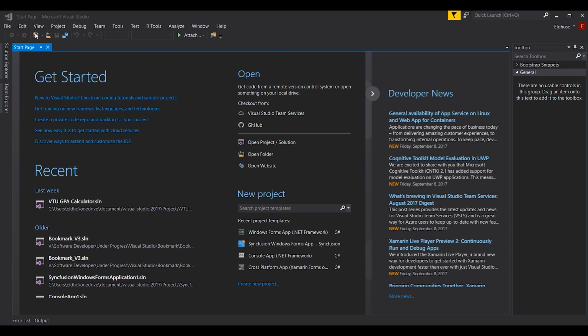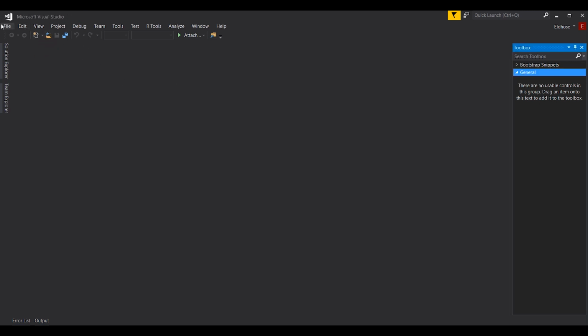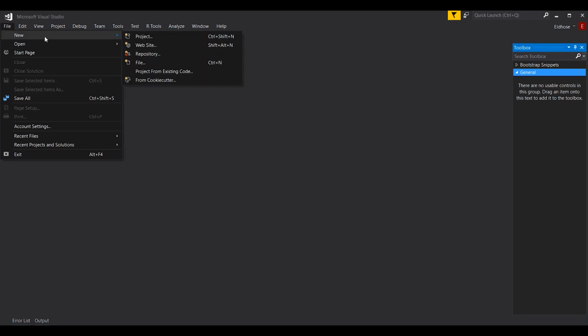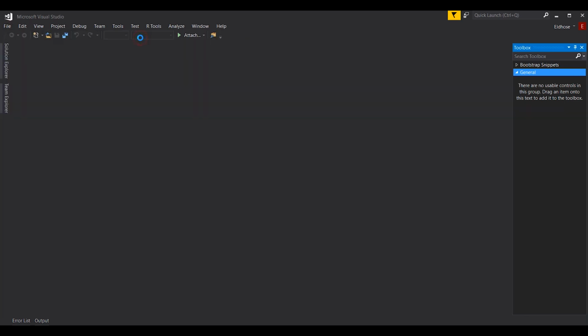Alright, so once you have the software opened up, this is how you get. You might not have all of these features because this is your previous apps that you have made. These are like certain apps that I have been working on. So what you guys need to do is, just don't bother about this, close it out, go to file, new, and select on project.